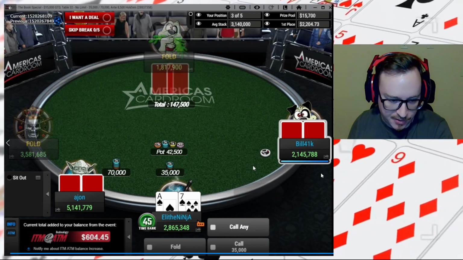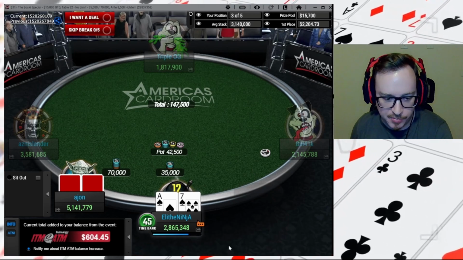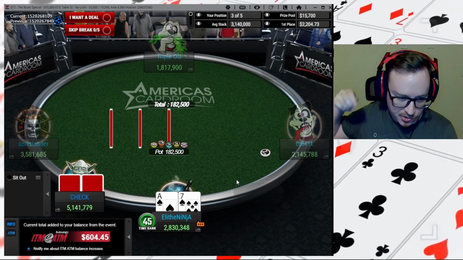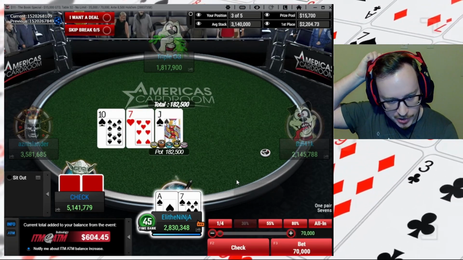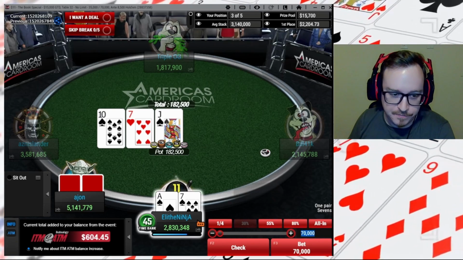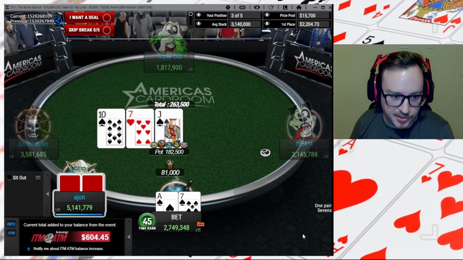Here I have the ace-7 suited. Definitely a good hand to play in the blinds. Like I said before, I don't really want to play a big pot against the other big stacks. So I just call. He checks, and we flop a pair and the nut flush draw. So great flop for us. We really don't care if he calls us with anything. Decided to bet 81,000.